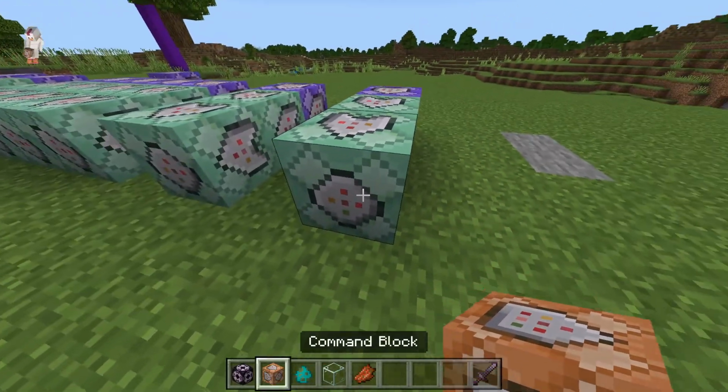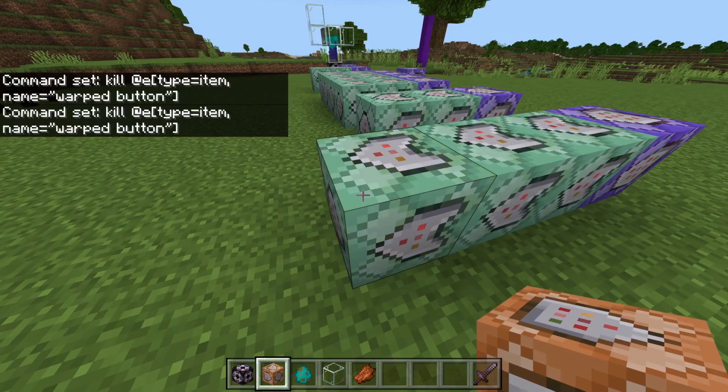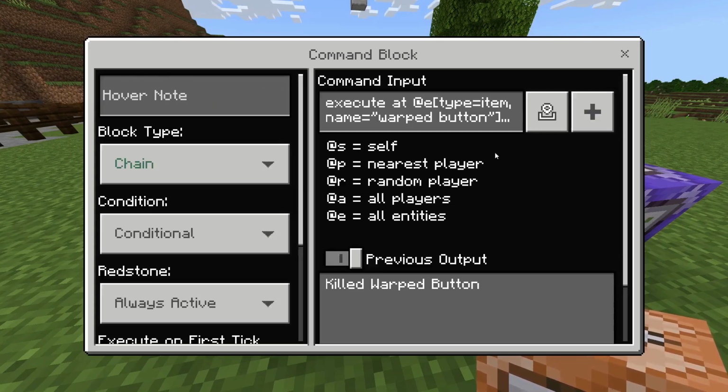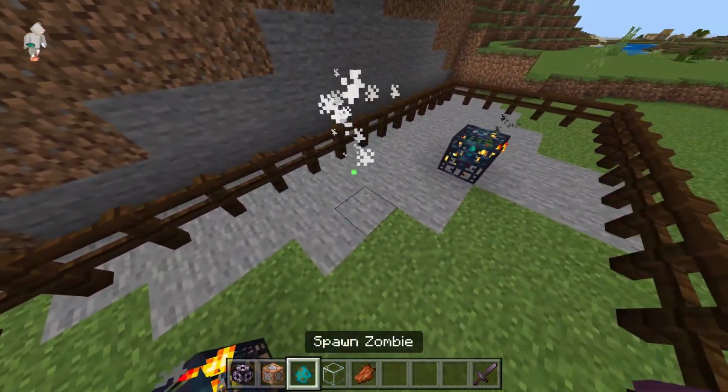So I'm gonna add an extra command block in the middle. And this one is going to be execute at any entity type equals item name equals. So just executing it at the warped button again, and it's going to run the command summon splash potion on the location. So now when we kill the zombie, it drops a potion at its feet.